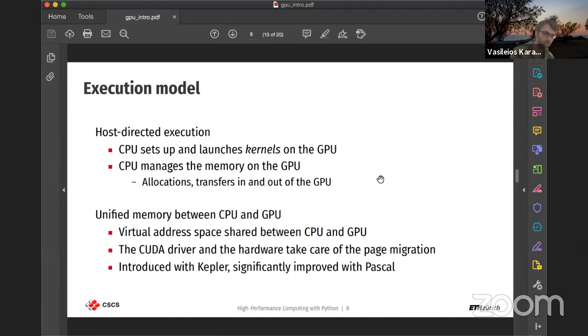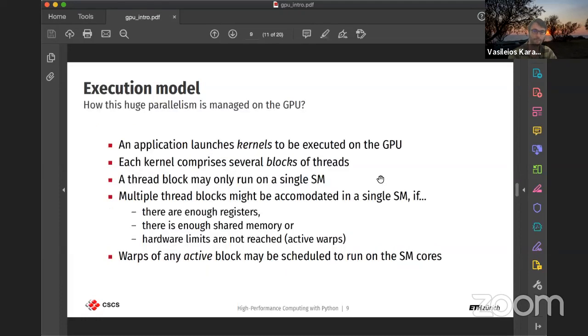That really helps programmability, but it can come with some performance costs. In the past it was totally in software, so it was not very meaningful apart from programmability. But since Pascal and the more recent architectures, they have hardware support, and the drivers also help. But again, it can have some performance costs.